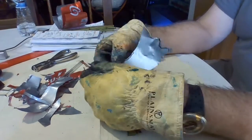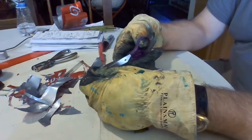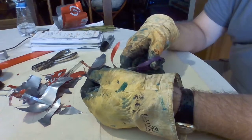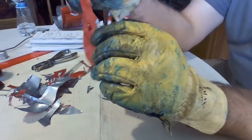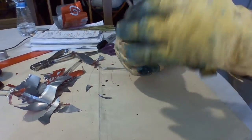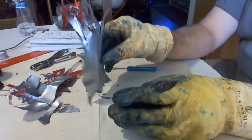How do I do that? I just cut a V on top of it. There we go. So I'm just doing a V, cutting a V on top of this. There, my evil eyes. See that, guys? There's my boogie woogie, his face. Now I'm going to glue probably a penny down here to straighten these guys out. Actually, I might just do this. See what I'm doing right now? Just bend it like a V. There he is. He's flat now.